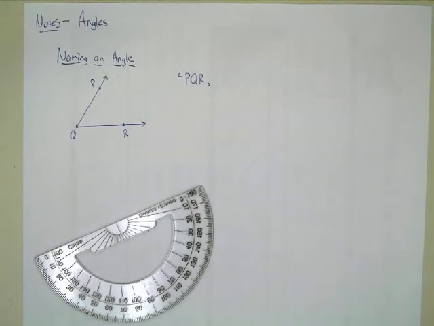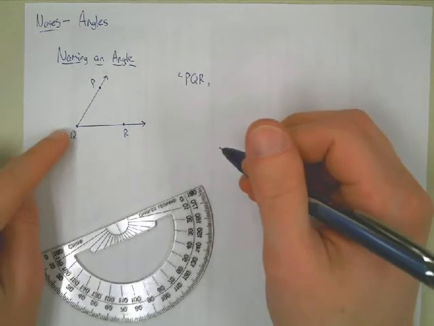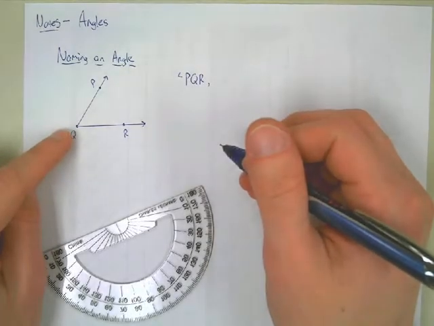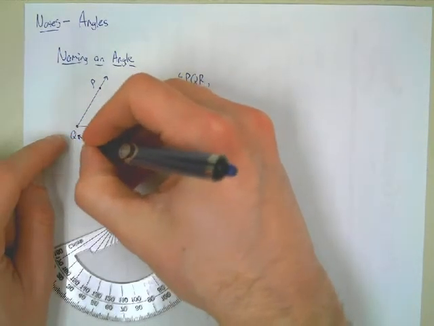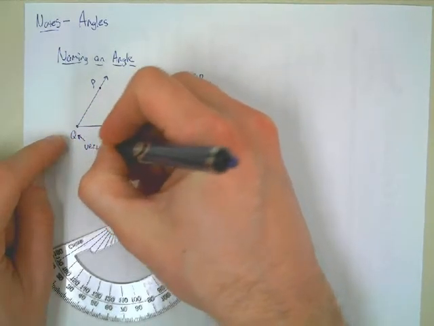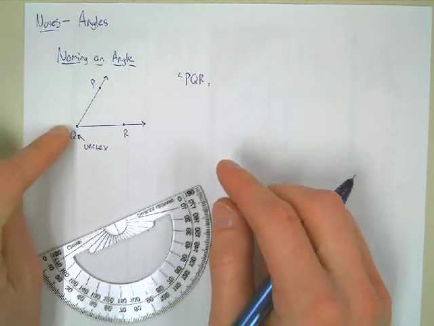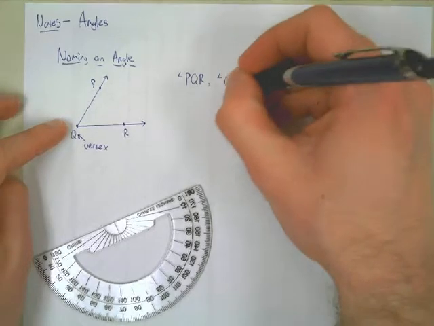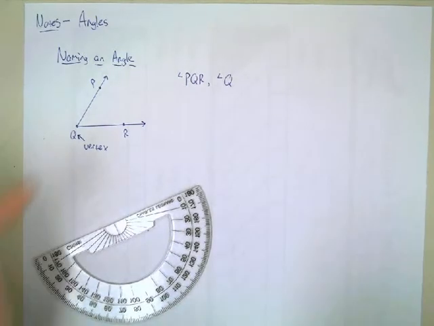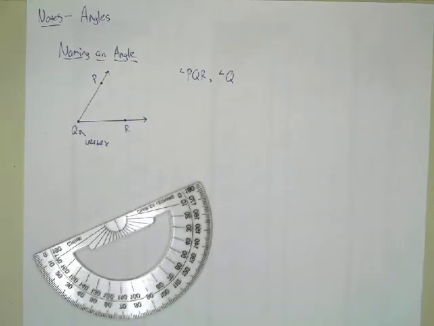Okay, so yes, in this case, Q, what do we call this point when it's at the pointy part of the angle? That's called the vertex. That's the vertex, the pointy part. And since there's no other angle at that same vertex, this is the only angle that has this vertex, so we can also use this single letter Q. Because there's only one angle at that vertex, we call that angle Q, just by the single letter. There's one other three-letter name we could use here, though.